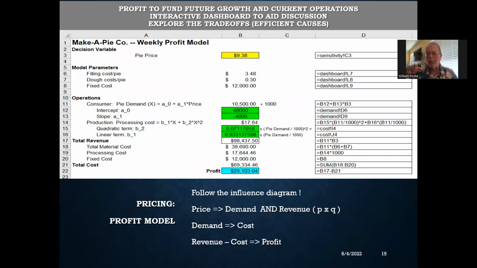And we have our weekly profit model from last week. Notice, there's formatting here, which drives me right to the blue line or right to the pricing decision. Okay, color coding is helpful. And on the right, we actually have documentation of what the formulas are. This is prevailing good recommended practice. This is not leading edge. This is simply prevailing recommended practice.